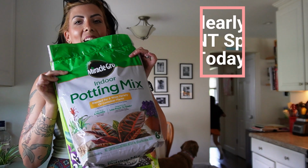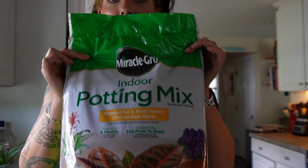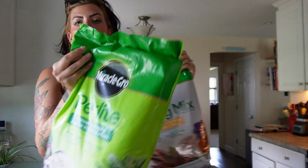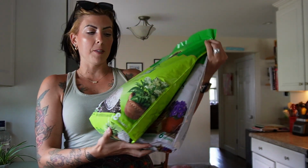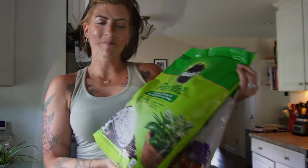So like I said, she recommended indoor plant soil, Miracle-Gro. So that's what I got. And like I said, I got the small bag. And then she said to mix this in with it. It's gonna help it from molding and keep it moist, but not too wet at the bottom of the pot. So let's mix it.